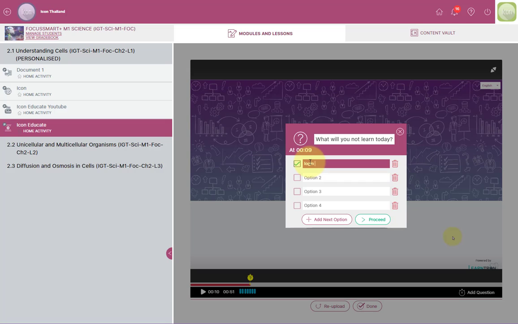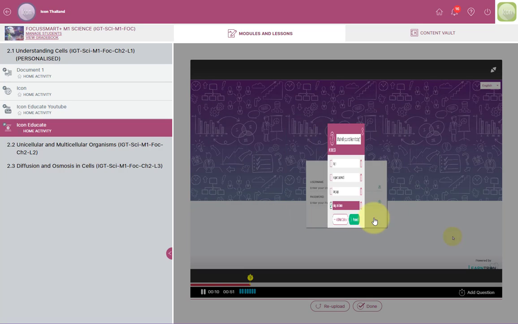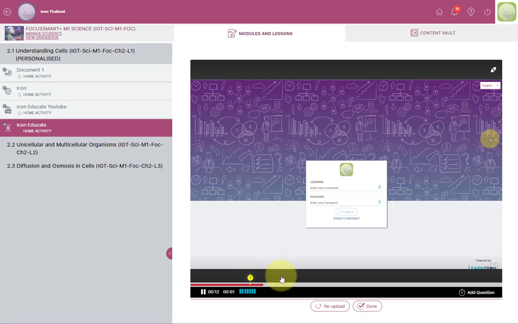So let's say log in, request password, and what was that, language. And then let's say sing and dance. Obviously we know which one the wrong answer is. So the answer is sing and dance, and then I just click proceed. The first thing to notice in the upper right-hand corner is a drop-down. Now I can continue on adding questions, as many as I like.